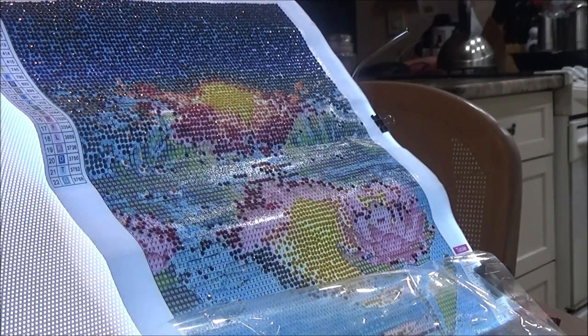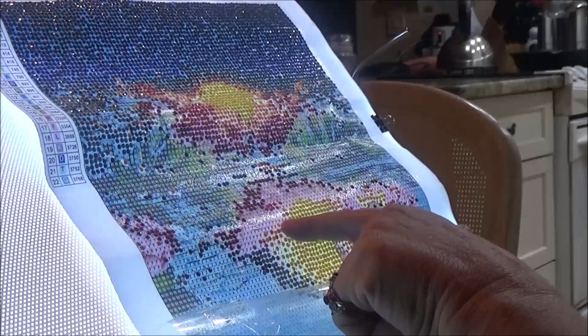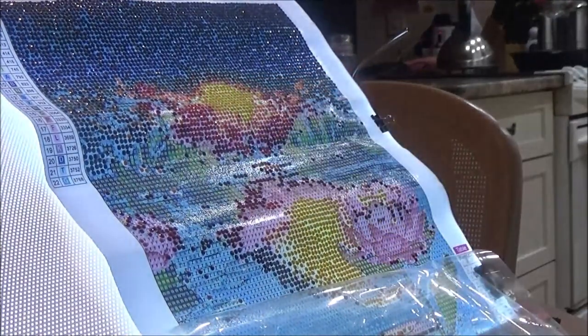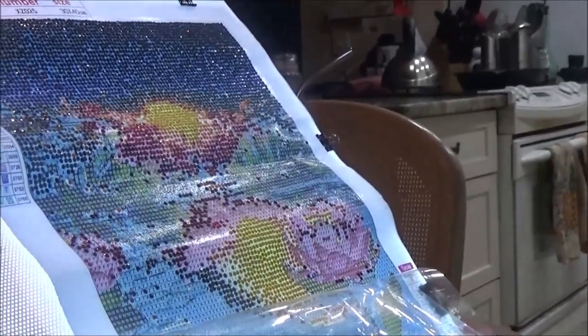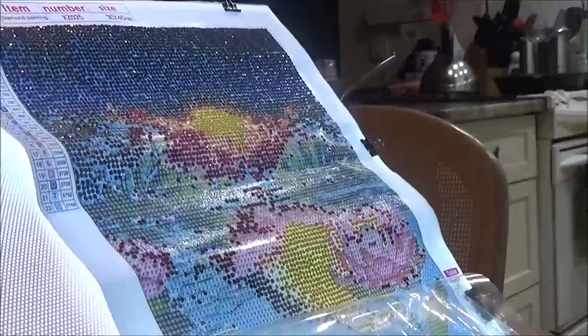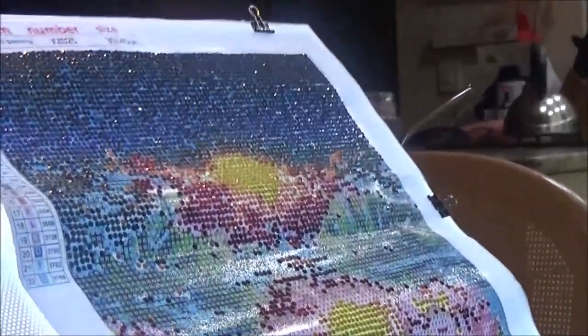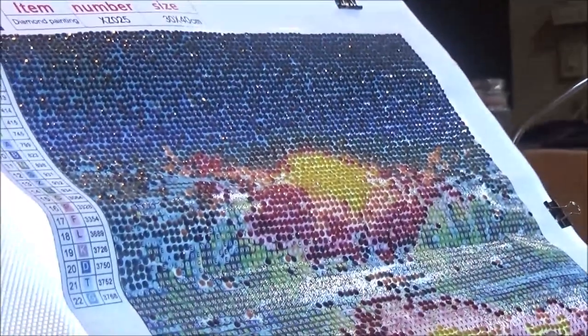But otherwise, I'm going to do the F ones today. I did all these yellow ones the other day. That's part of the flowers and stuff. I think it's pretty cool. I got all this up here done that you can see. Let me bring you up a little bit more, so you can kind of see the detail and stuff. Yeah, it's not perfect.